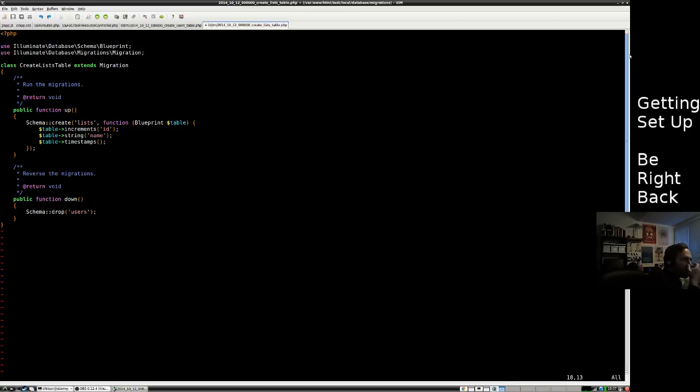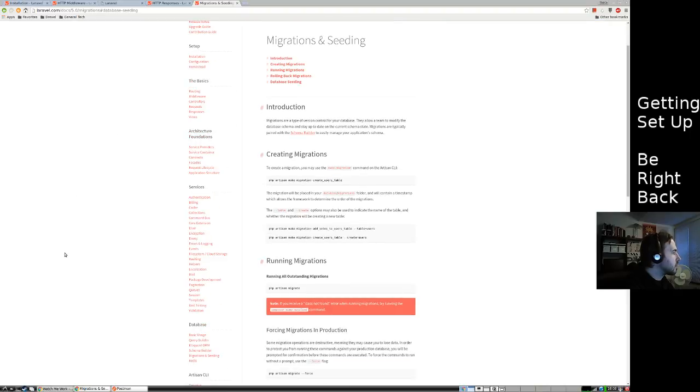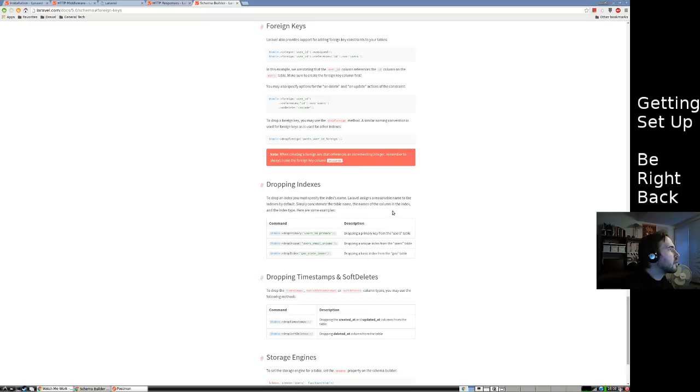We're going to have to have a user ID associated with that, but let's go ahead and rename this. All right. So we got an ID, a name, timestamps. Let's see here, schema. I think we want to do foreign keys. There we go.